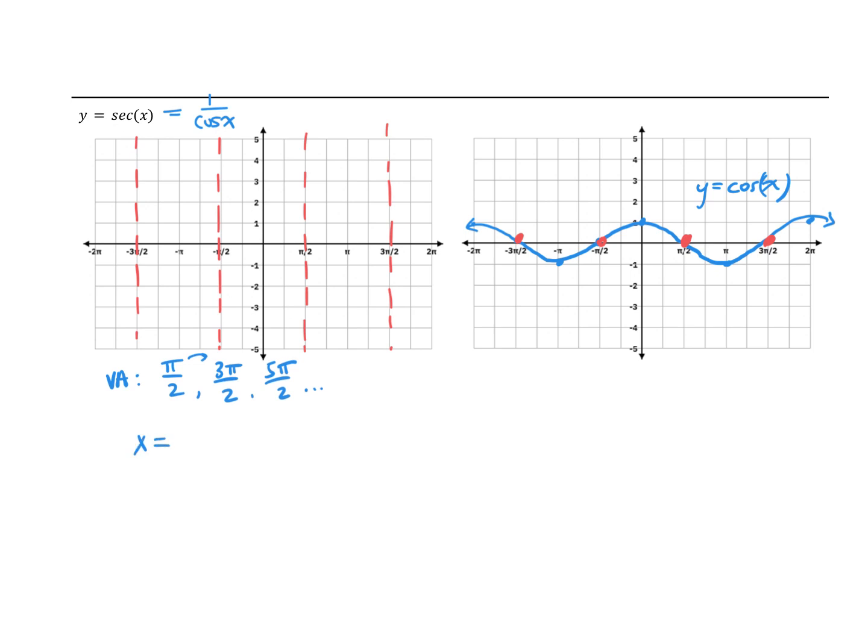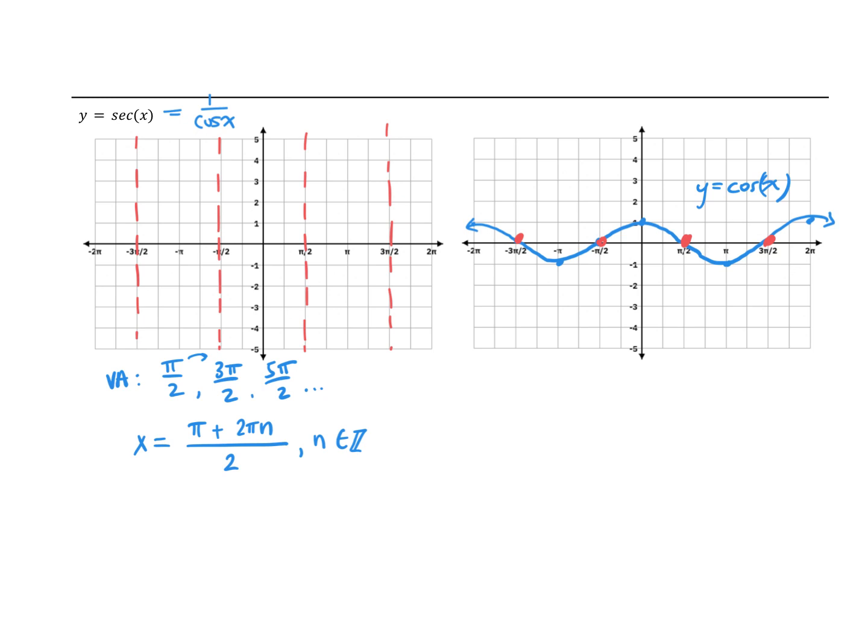So we can generalize this as x equals pi plus 2 pi n over 2, where n, of course, is an integer. So that way, over here, if I were to make n 2, for example, I'm adding 4 pi to pi, which gets me to 5 pi over 2. Or if I made it -3, then that's me subtracting 6 pi, which would get me to -5 pi over 2. So this works, and again, I'm just using my patterning knowledge. So now I have my vertical asymptotes.